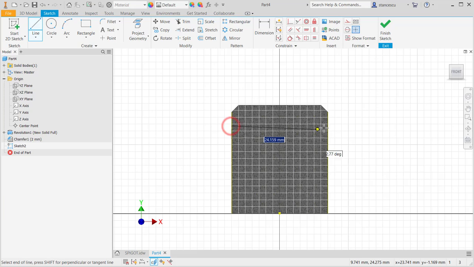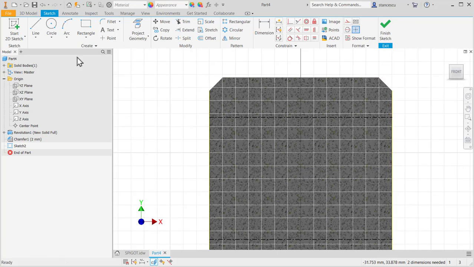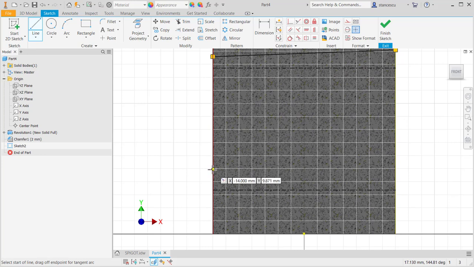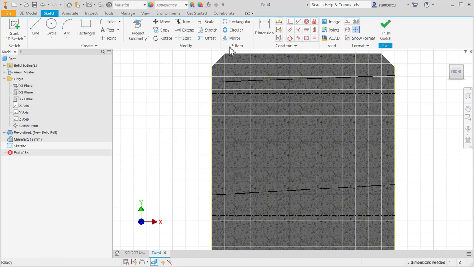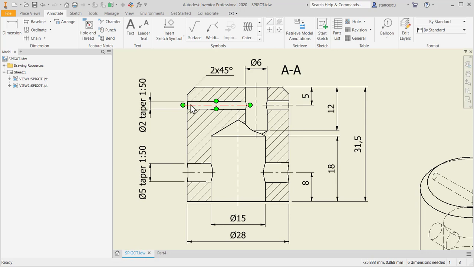and we place two lines which must be center lines, and we place a slope or sloped line to each one, in order to create this conical hole with a taper 1 to 50.